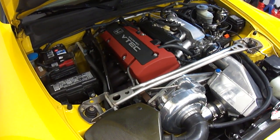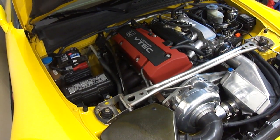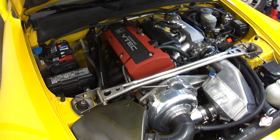A few things that I've also improved is the braking on the car. I can't show that to you, but I've got Hawk HPS brake pads, fresh fluid, and some slotted rotors. That's just to give it that little extra margin of safety when bleeding off the speeds it's capable of.